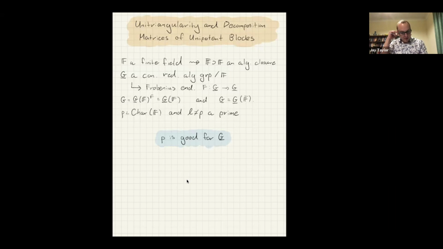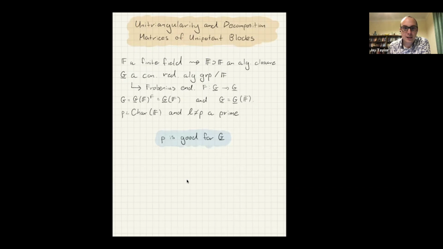Okay, so we're going to be talking about finite reductive groups. There's a little bit of setup here, which is fairly standard. I'm going to work over a finite field F, and pick an algebraic closure of this finite field. I'm going to assume that I've got G underline, a connected reductive algebraic group, defined over my finite field. That means I have a corresponding Frobenius endomorphism on this group. If I take the fixed points of the points of this group over the algebraic closure under this Frobenius F, I'll get a finite group, which I can just think of as the F points of this connected reductive algebraic group. This is the finite reductive group whose representations I'm going to consider. I'm going to be very sloppy, and for the rest of this talk mostly identify this reductive group with its points over the algebraic closure.